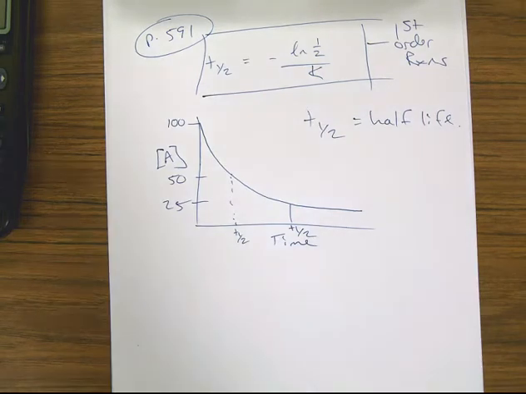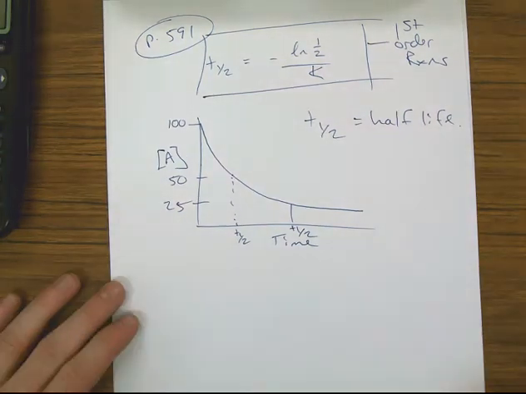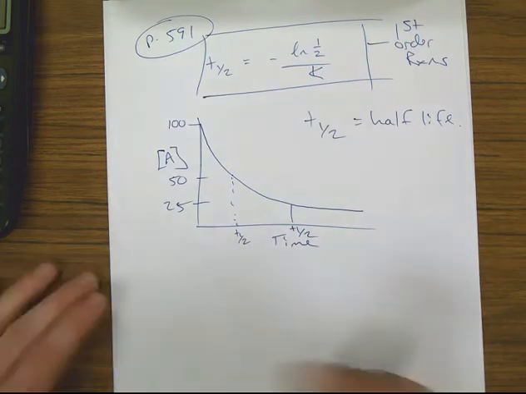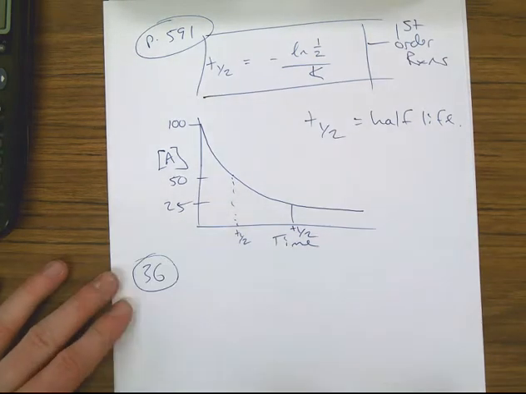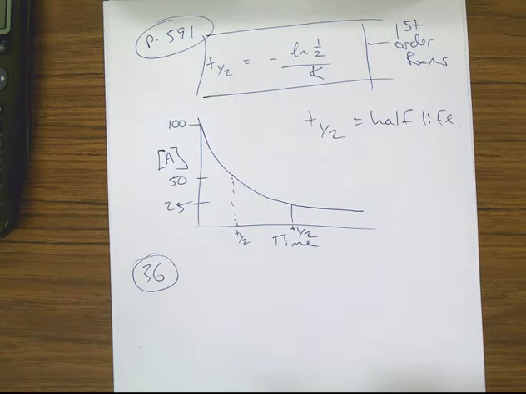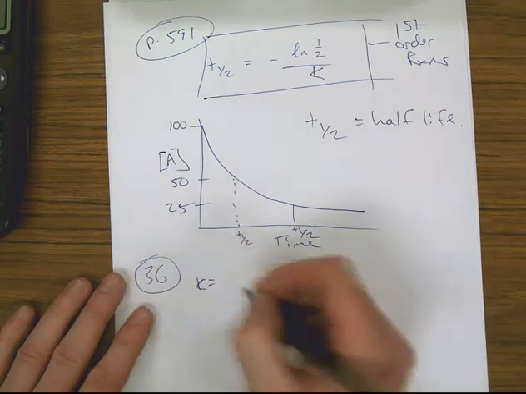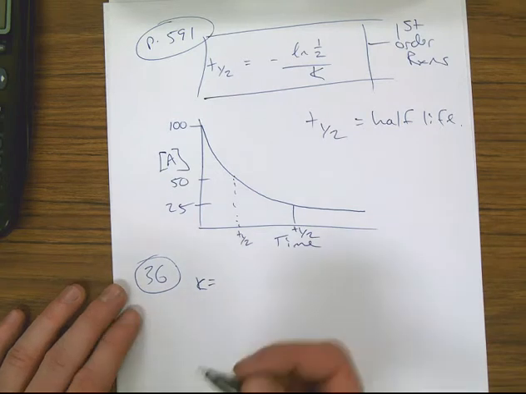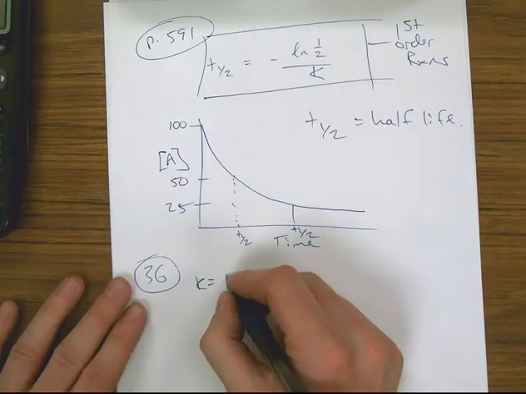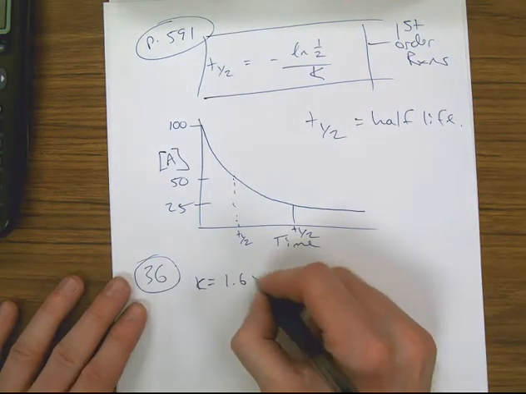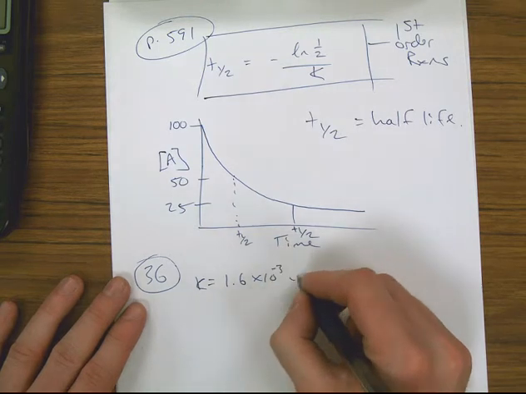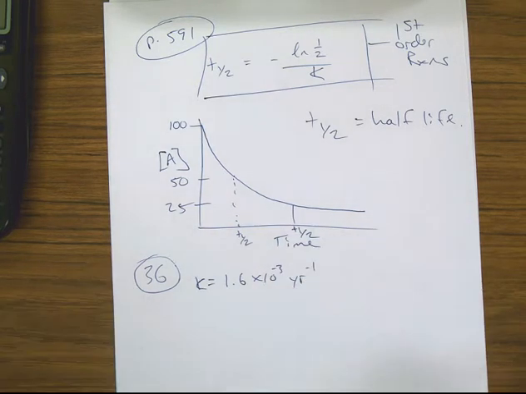An example of a half-life problem, I'm going to use a problem from the end of the chapter that's actually not assigned, but it's very similar to some of the others that are. I'm going to do number 36 on page 620. So on number 36, you're given information about k, given k as a constant, and you find that k is 1.6 times 10 to the negative third inverse years. And this is for an isotope, americium-241, which is used in smoke detectors.